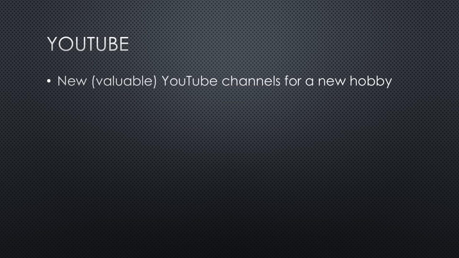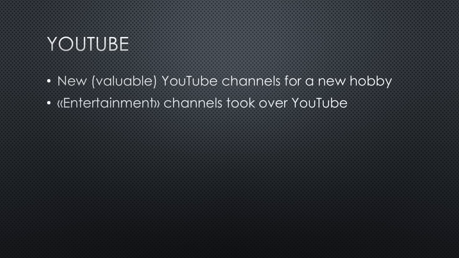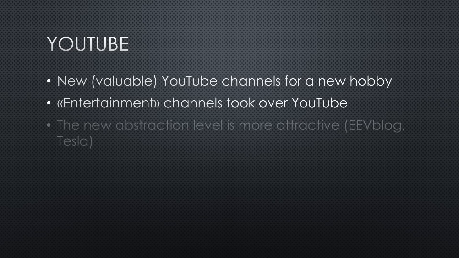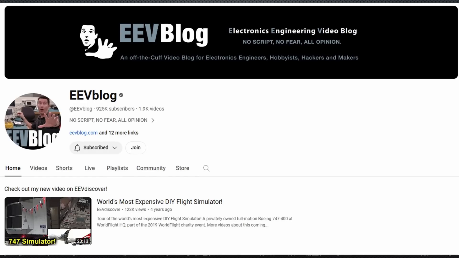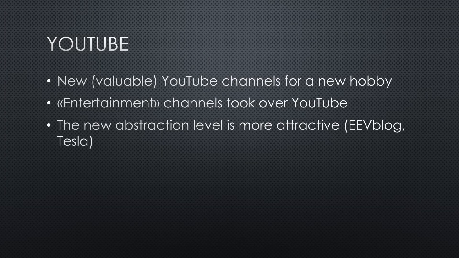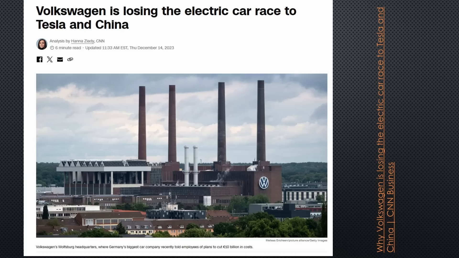A new class of content came about at the same time: entertainment channels that focus on technical sensations. What happens with channels like mine that existed before Home Assistant? The competition for our attention is no longer on the same level — it is on the abstraction level above. The same happened to channels like the EEVblog a few years ago. And the same happens or happened to tech companies. A lot of them are not made obsolete by their competitors, but by new entrants. Just watch what Tesla currently does with the proud car manufacturers.